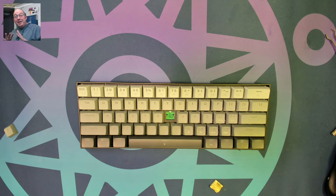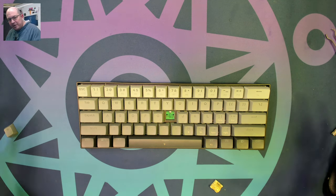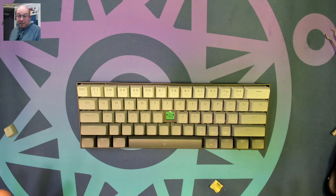So even though I'm not a gamer, I'm going to delve into it a little bit, because gaming keyboards and enthusiast keyboards are all kind of mixing their features and coming together. And some keyboards that may have been considered gaming keyboards a couple years ago may be more, you know, kind of straddling both lines of enthusiast and gaming keyboards.